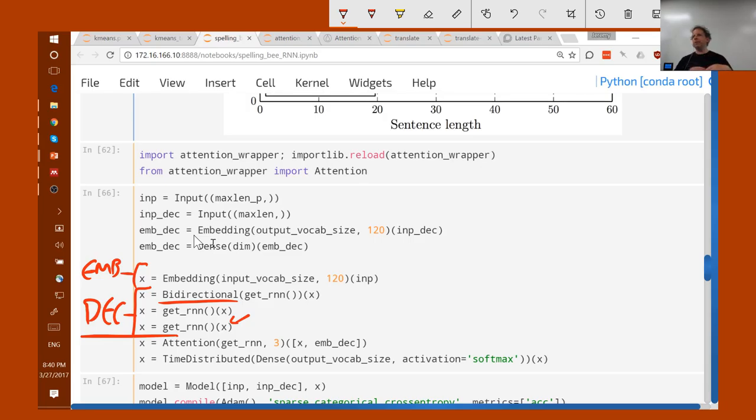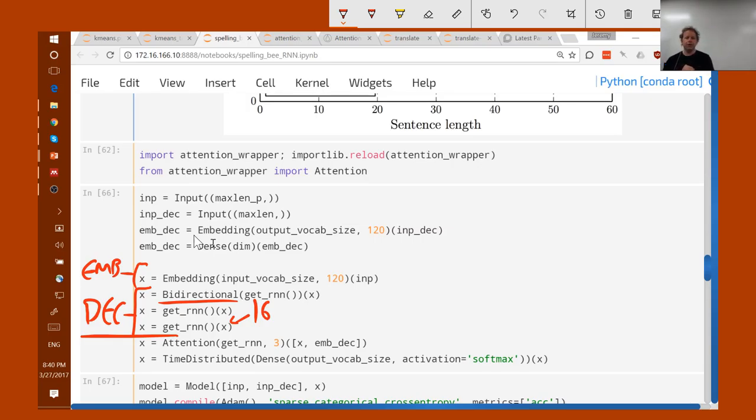And the states, because they started with bidirectional, state one represents a combination of everything that's come before the first phoneme and everything that's come after, and state two is everything that's come before the second phoneme and everything that's come after, and so forth, right? So the states, in a sense, are all representing something very similar, but they've got a different focus. Each one of these 16 states represents everything that comes before and everything that comes after that point, but with a focus on that phoneme.